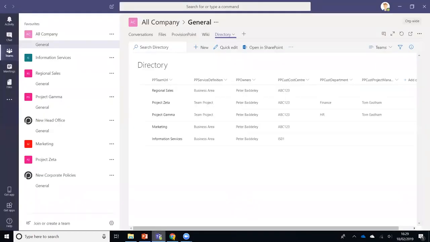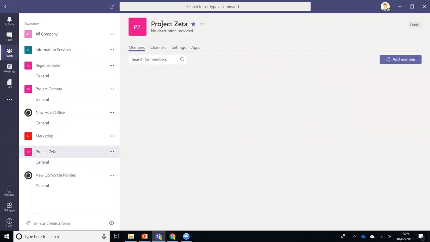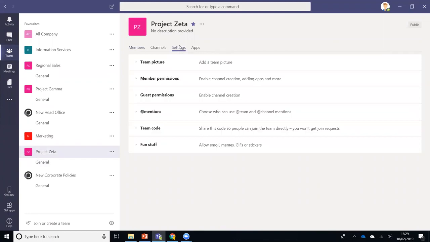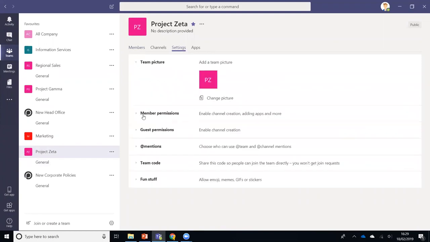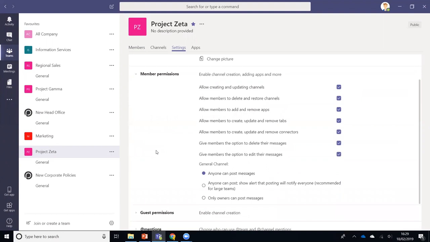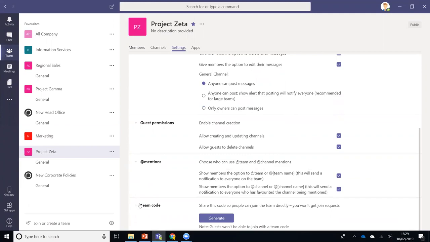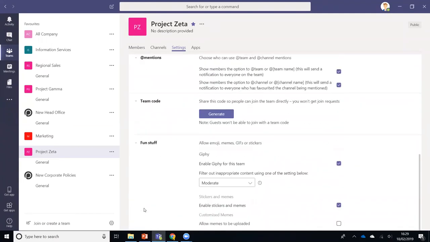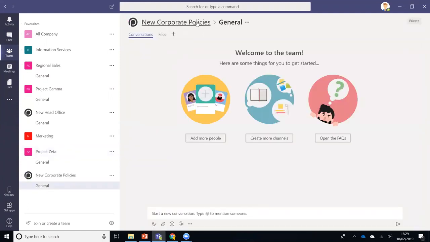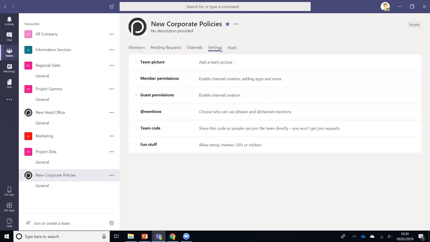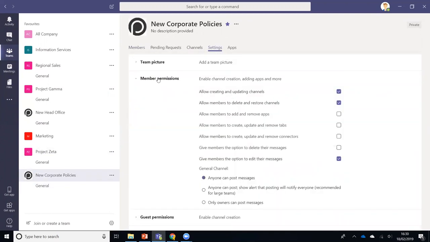If I have a look at my previous team I created, so this specific project, you'll notice that it's just using a number of default settings, all of which are enabled. This is very much similar to the settings within Teams natively. Now let's look at my new team I've created. And if we have a look at the settings for that, you'll notice that a number of those options are unticked.